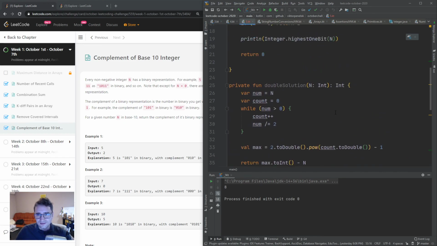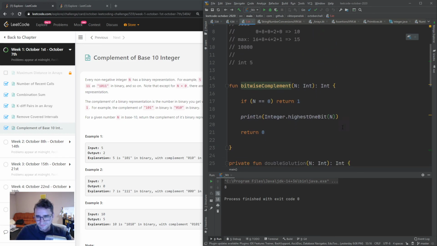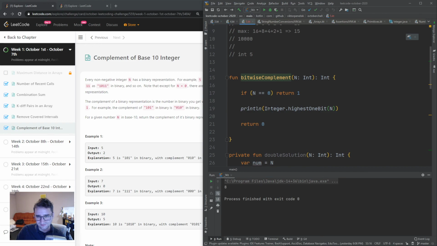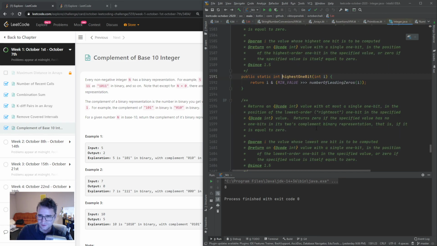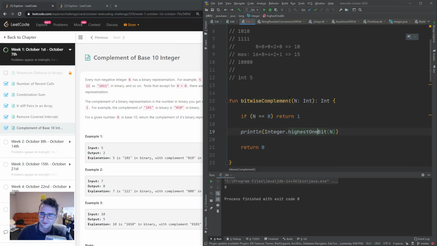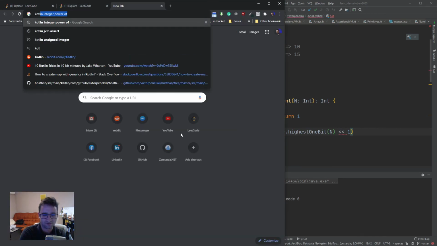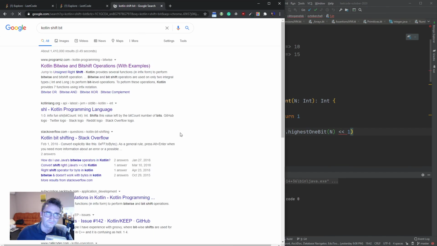So can I take this and shift it one bit to the left? Let's say I have this, which returns an int, and I shift it by 1. Oh, Kotlin shift bit.